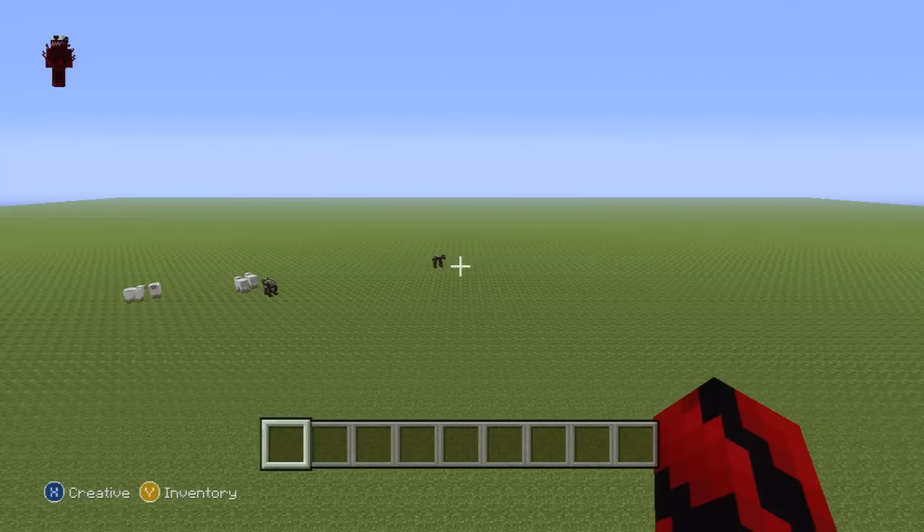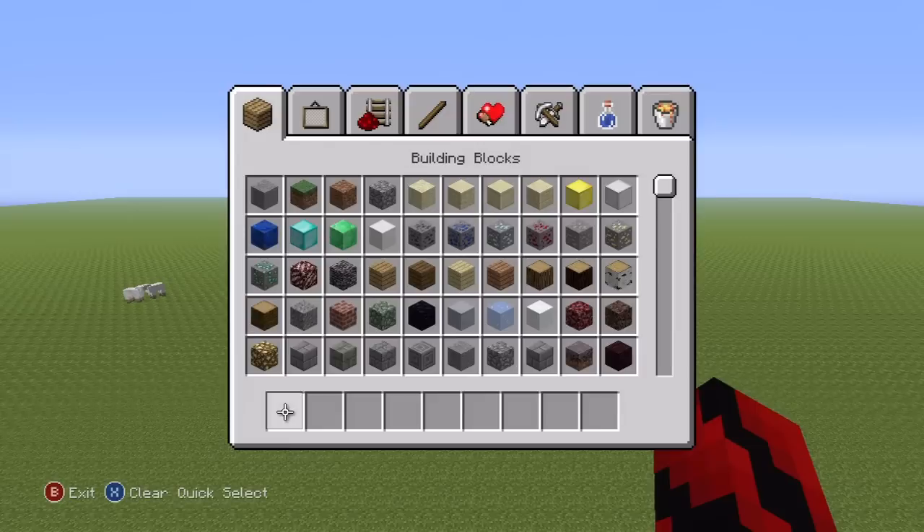Hey, what's up YouTube? In this video, I'm going to be showing you how to make a brick house. It's been quite a while since I've made anything out of brick, and admittedly this house is quite simple. Although, at least to me, this house has a certain charm to it. I don't know why it is. Maybe it's because I made it. It is also quite easy to make, so if you want to make it, here's what you're going to need.